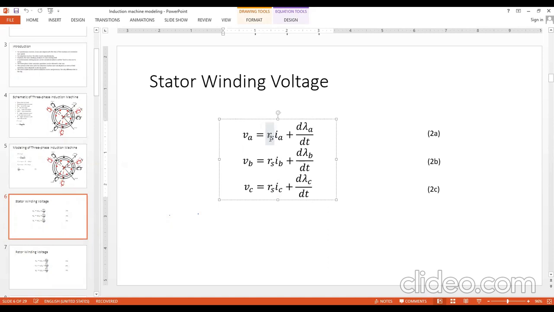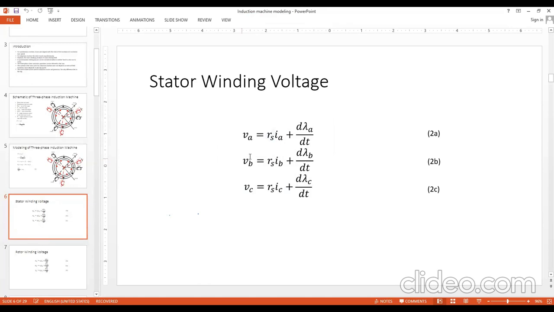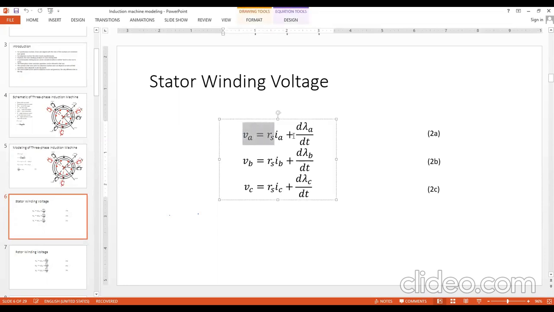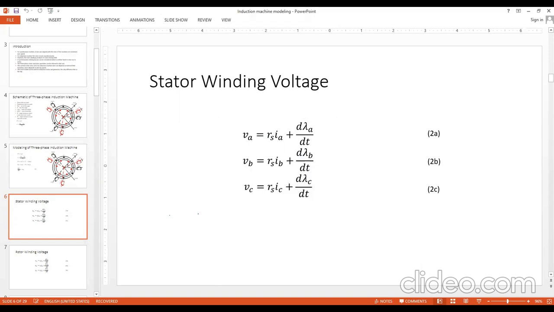In the synchronous machine, we considered mainly the synchronous generator modeling. So we saw in that case that there were minus signs in all these three cases. So this is a difference in the representation of the stator winding voltage. Other than that, all are the same. This is simply KVL for coil A, this is KVL for coil B stator, and this is KVL for coil C stator.